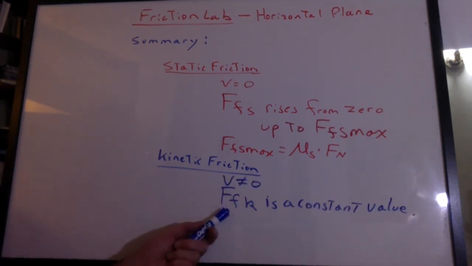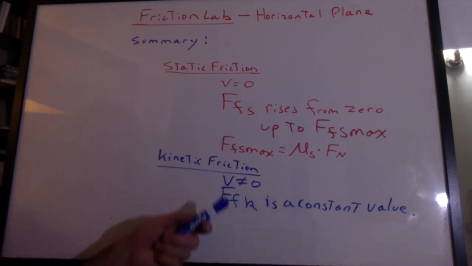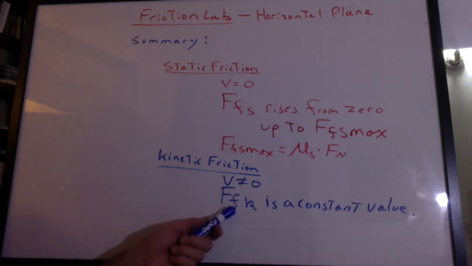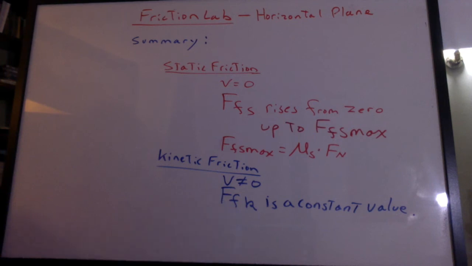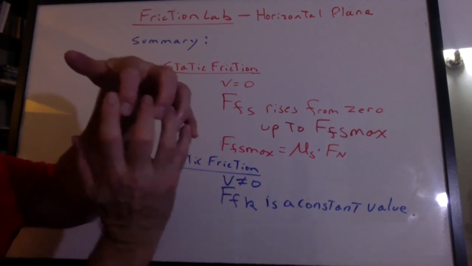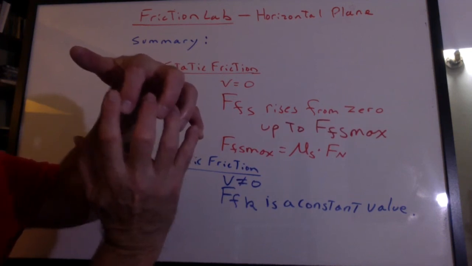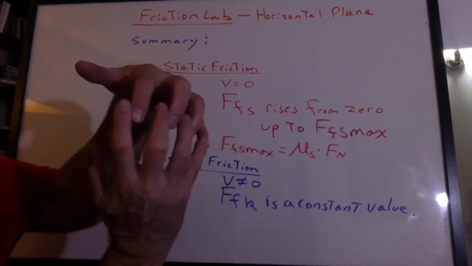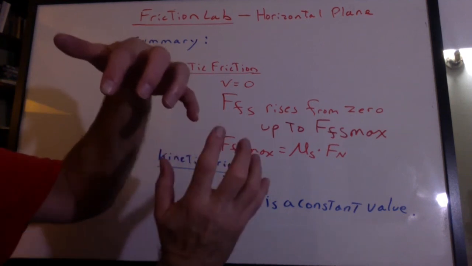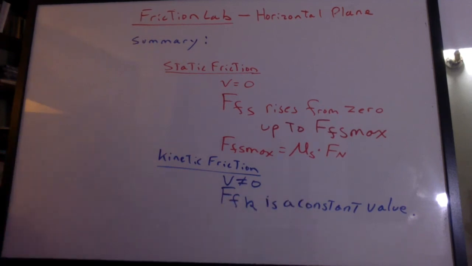The kinetic friction is a constant value. Whether we're moving fast, we're moving slow, we're speeding up, we're slowing down, once the block starts to move, the model we're using assumes that the force of friction kinetic is constant. The teeth that I was talking about, how the surfaces lock into place, that's how we generate a changing static friction. It all depends on how hard we push against it. But once they start to bounce across the tops, as they fly across there, you're going to have a constant value, whether you're speeding up, slowing down, or moving at a constant velocity.